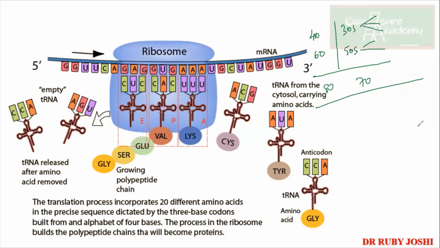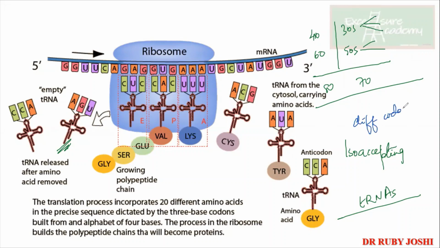Now let's proceed further, and yeah, of course with the tRNA also we have discussed. There is something called iso-accepting tRNA. Even this we have discussed, if you guys remember. So iso-accepting tRNAs means what? So the tRNA is going to have different codons, okay, but they are charged with the same amino acid. Okay, so that is your iso-accepting tRNAs, and this is the most crucial function of whom?